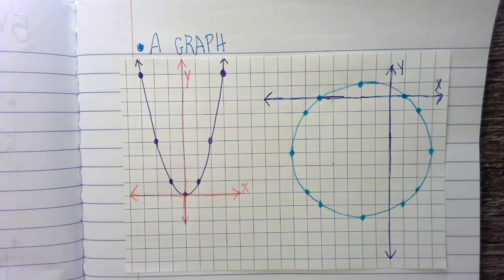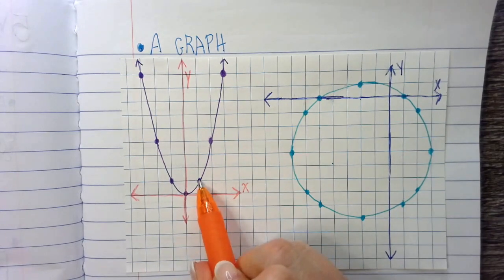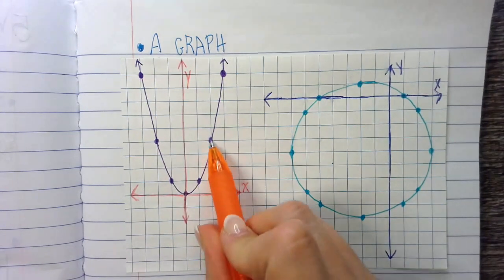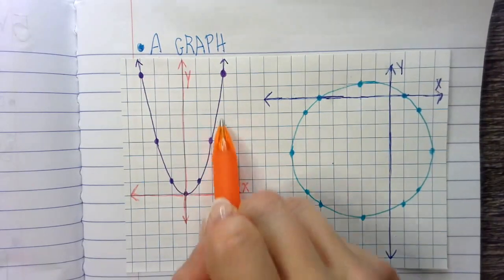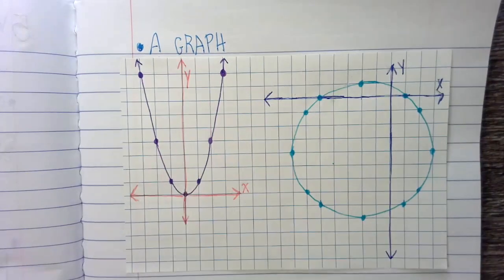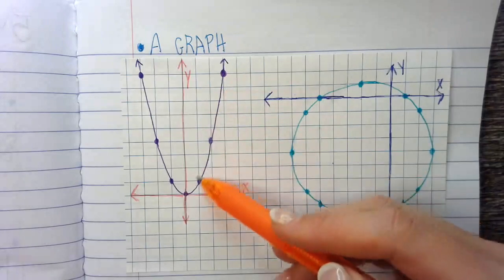The definition of a function said that a function is a special relationship where each input can only go to one output. So where should you really be paying attention? So here's an input of 1. It gives me this answer right there. Input of 2 gives me that answer, which is 4. This input of 3 gives me the output of 9. If I plug in any number, I will get out only one answer.